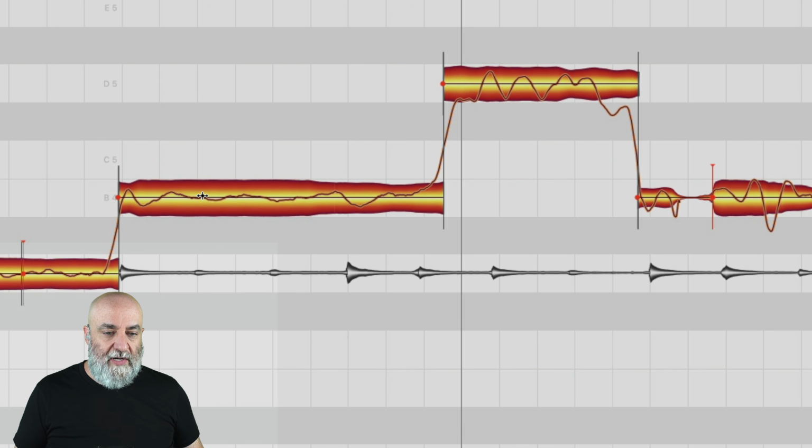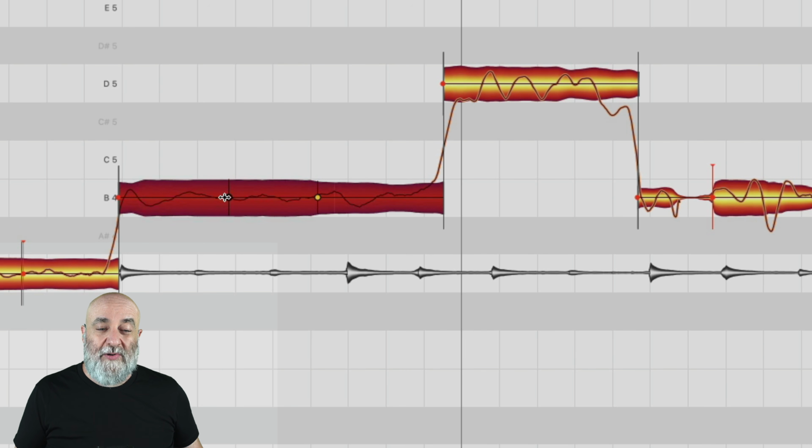If I take this word and just drop in a time handle, I can now shrink on one side and stretch on the other. However, if I were to drop in another time handle right here, maybe I don't want the end of this word to be affected. I can use that second time handle to pin it. So now moving this one will actually shrink or stretch everything before that, but you'll notice the tail end of that word is not moving at all.